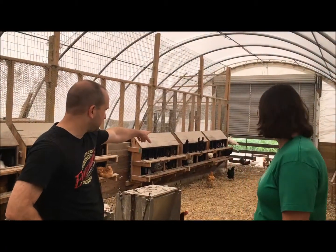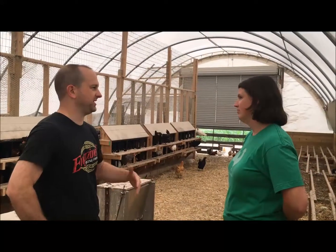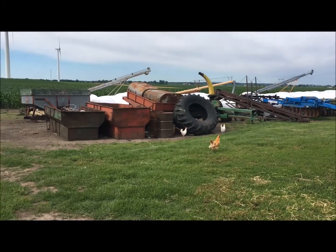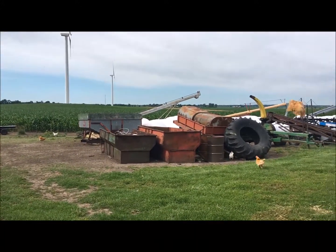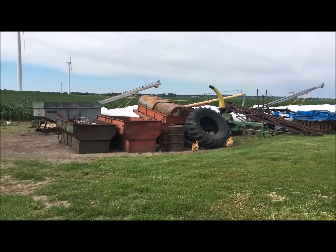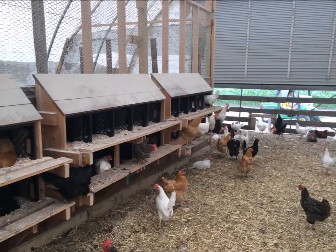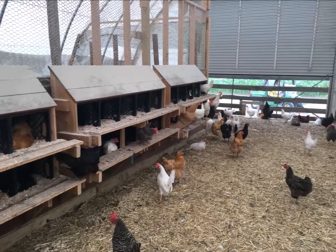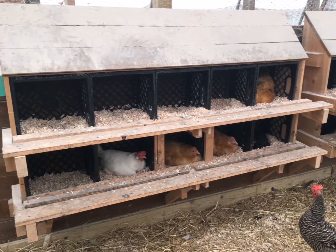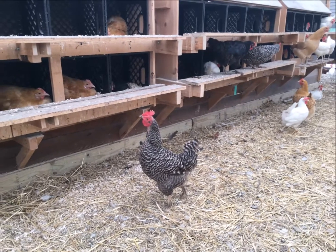Also, it looks like down there I can see that the chickens have access to the outdoors. Are they out all the time, or do you close them in sometimes? They come in at night, and then we leave them shut up overnight and let them out the next day. That way it protects against predators, and we've got coyotes and coons and everything. So we let them out the next day, and they have access in and out whenever they want. And then at dusk, when it starts to get dark, they come in on their own. So all we have to do is come up and shut the door.